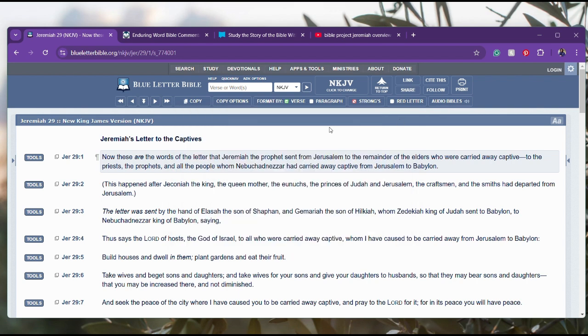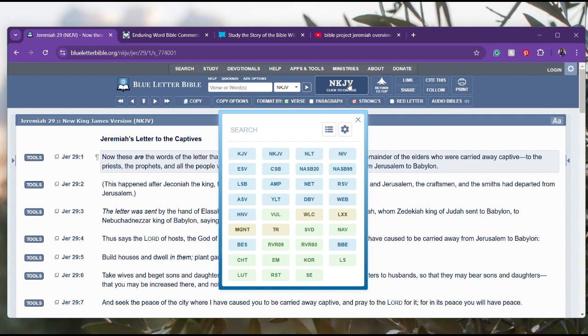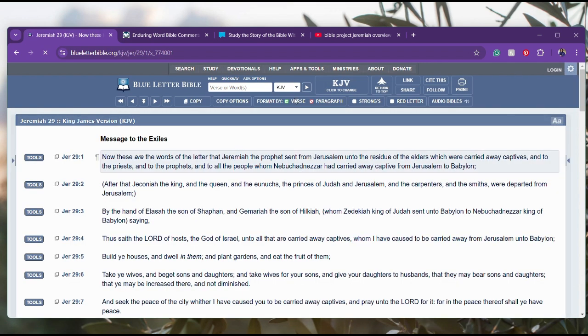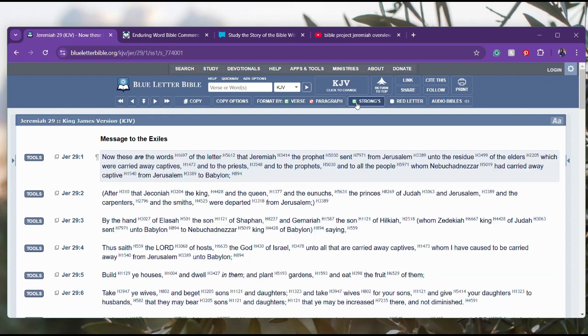Let's click off here. And another thing I'll put here is, okay, so I also like to see the Strong's. If the Strong's Concordance is not available in the version that you are trying to read from, it is always available when you navigate and read through the King James Version. So if I click on Strong's here, by different words, you will see the Strong's number and you'll be able to go to the concordance. So yes, you're able to see the Strong's Concordance numbers. And we'll go over that a little bit later in the video.